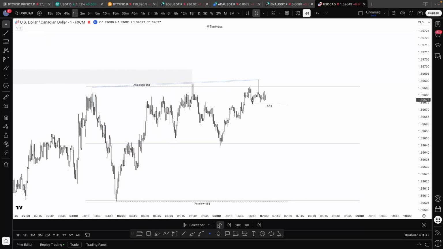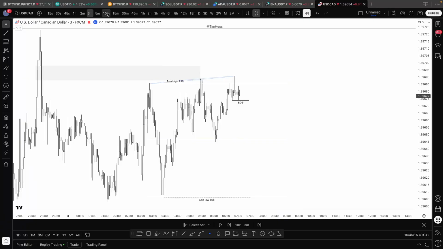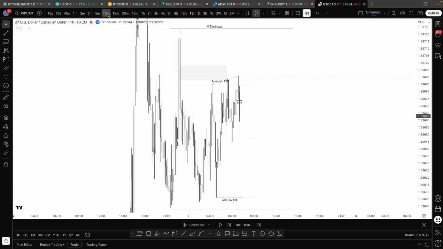So let's see what price is gonna do. Is price gonna break structure? And price isn't breaking structure yet. Do we have a good Bojan high right here? Okay, let's watch if we have a good Bojan high.